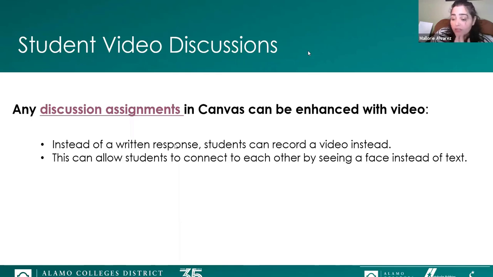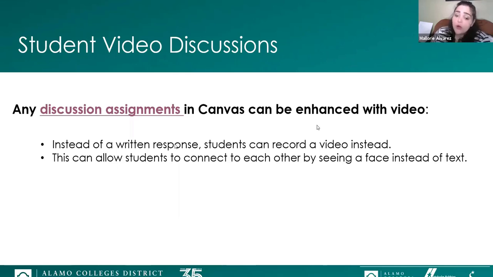You could always make this optional, but I think it's a really great way for students. And it could be something that isn't graded. It could be, say something about yourself, tell me who you are. And it's not going to hurt anyone because it's not going to be graded. It's just like a participation thing.